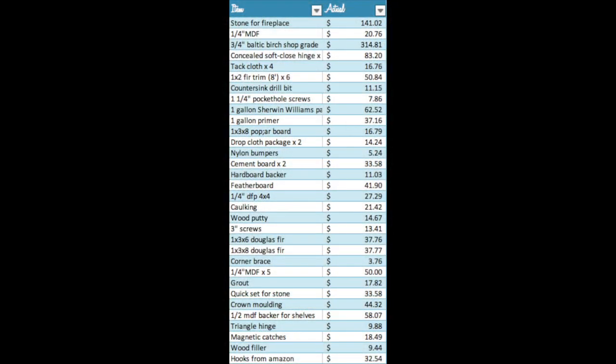Alright, so this unit cost $1,300 Canadian for everything, and that was also with me purchasing a brand new featherboard for my table saw, and 5 extra sheets of 1/4-inch MDF for $50. I think I only used 1 or 2 sheets, so I've got lots of sheets for later on down the road. I also purchased for this, because I ran out completely, 1 gallon of primer and 1 gallon of paint, and I have just under half a can left of each. So again, I still got tons of paint left over for future projects.